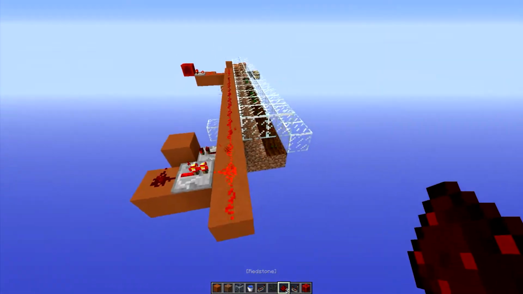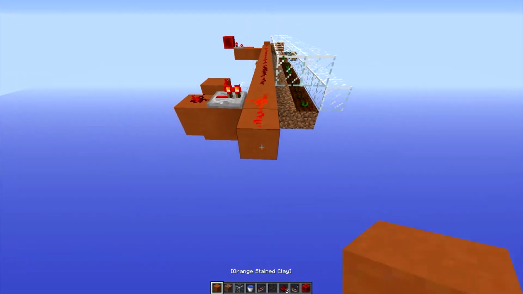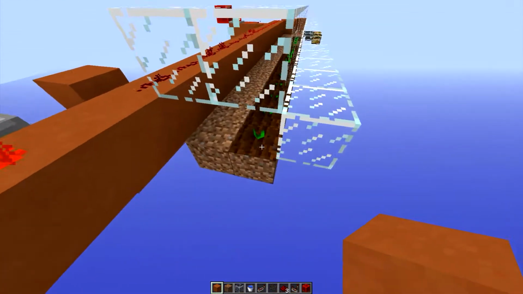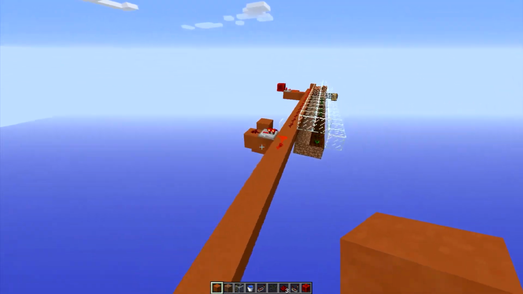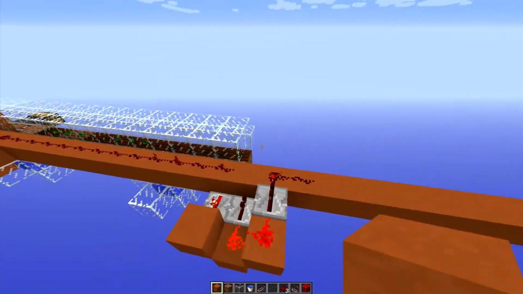For some reason you need 2 1 ticks for it to match up with the first clock, so that's what you do. And now you basically repeat the first step. Don't have any redstone there, by the way. And you keep doing that part and this part, and you keep doing that until you are done basically. And if you want to continue even further, you repeat that part and repeat even more.